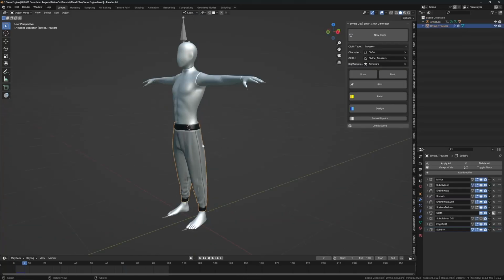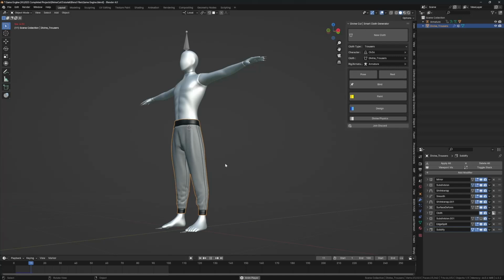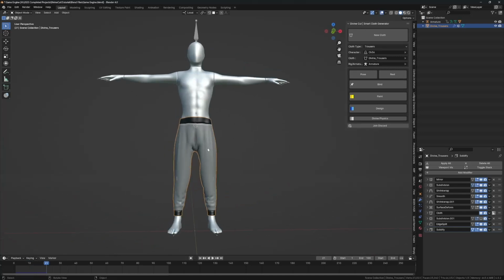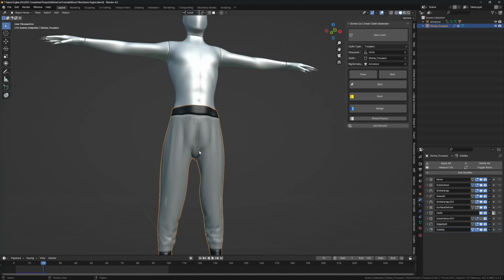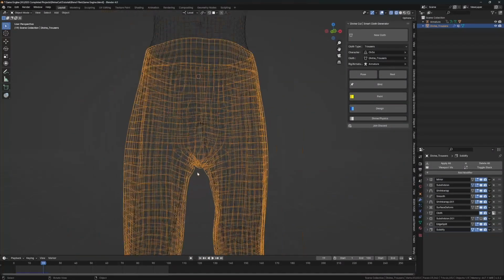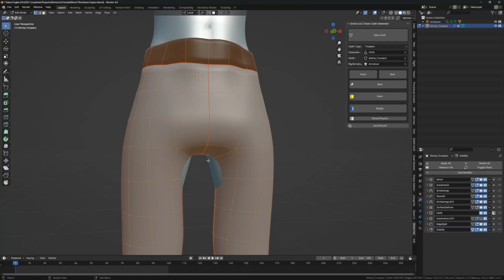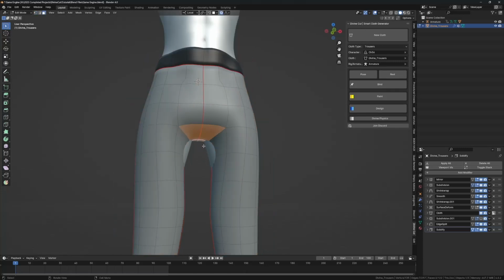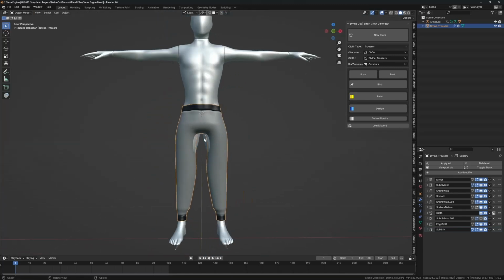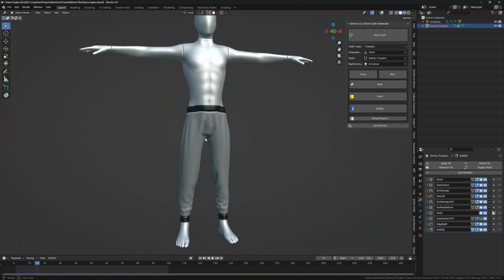So we have nice looking trousers here, like so. Because it's a game engine, we can't really allow so much distance over here between the groin and the thing here. So in edit mode or in sculpt mode, I'm just going to move this up a little bit till we get around here. Okay, so that kind of secures that area. When you press play, not to worry about this area, it will sort itself out.